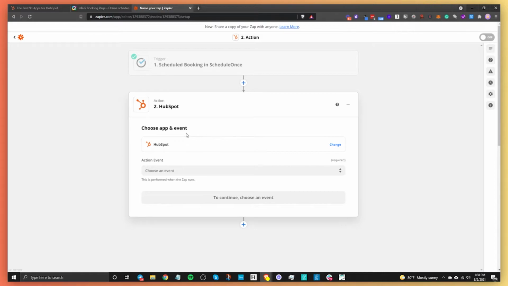So if you have an application that you're using and you want it to connect to another app, or you want it to do something that you cannot do, then you might want to look into Zapier and see if it can be done, because there's a lot of things that you can do with Zapier. All right, so let's continue with this video.